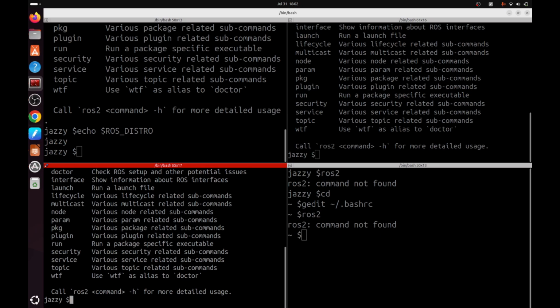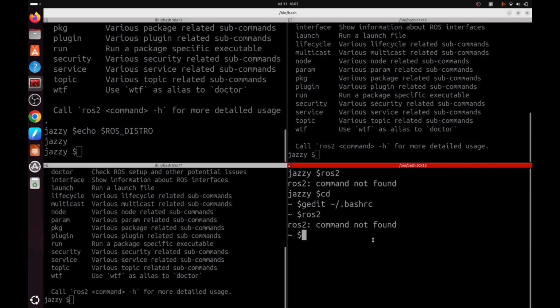But if I type ROS2, it is automatically detecting the environment because of the line you just added to the bashrc file. So whenever you open a new terminal, it will automatically run all the commands in the bashrc. But for this terminal, the space where you opened the bashrc, to activate your environment we can also do it like this.